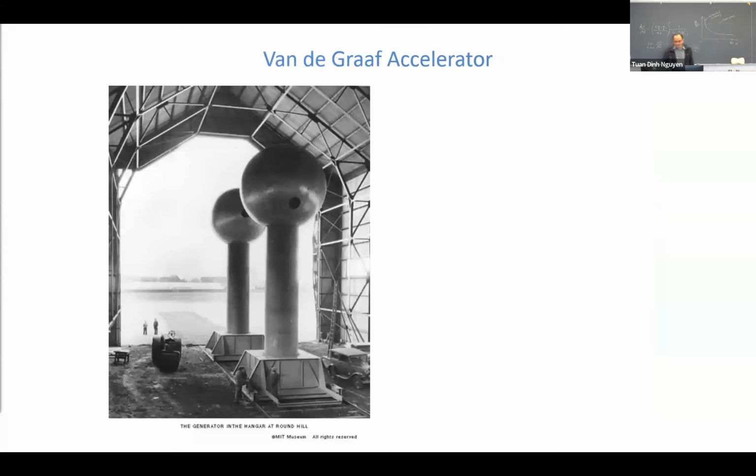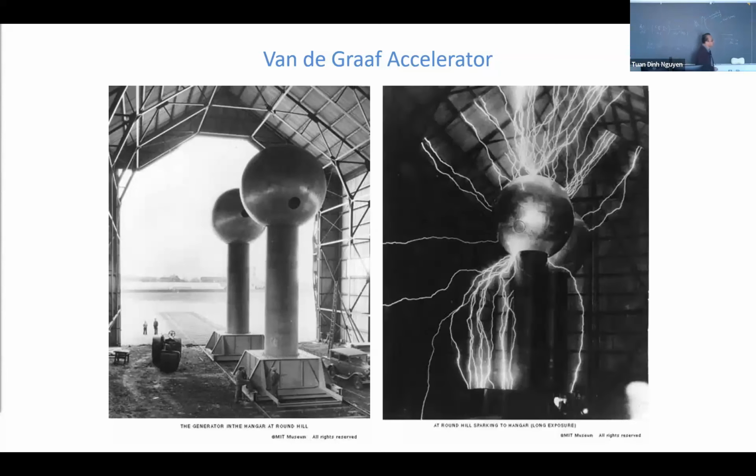This is the much bigger one he eventually built at MIT. This goes up to 5 to 10 million electron volts. The problem was they built it in this open hangar, and a lot of pigeons would nest up here in the rafters, depositing a lot of their droppings, and this would lead to a lot of sparking into the arc. So once it sparks, the voltage goes down. But this would be called a state-of-the-art accelerator at this time.